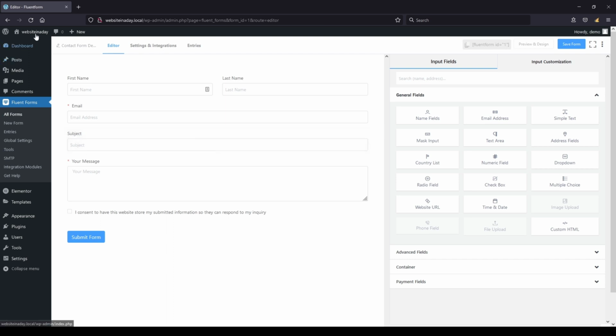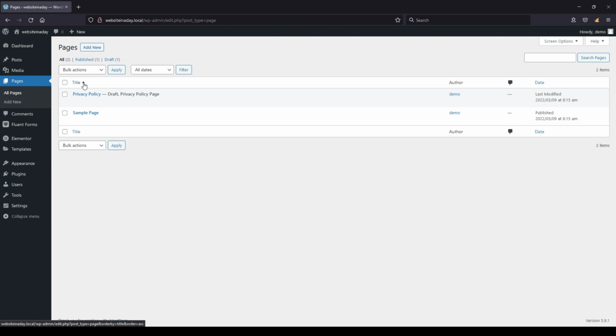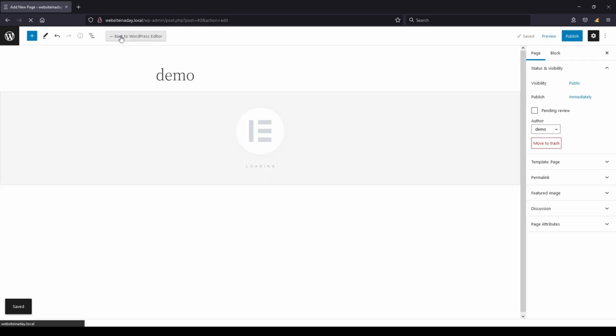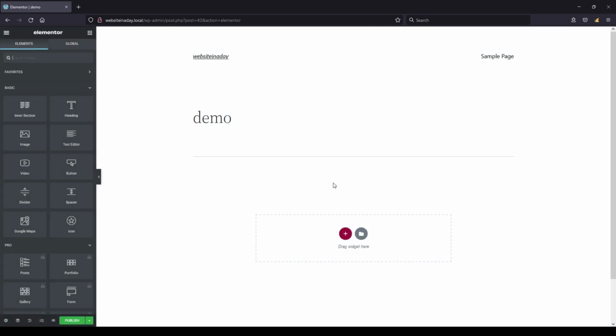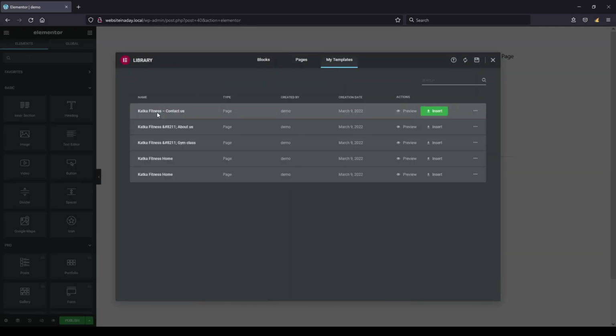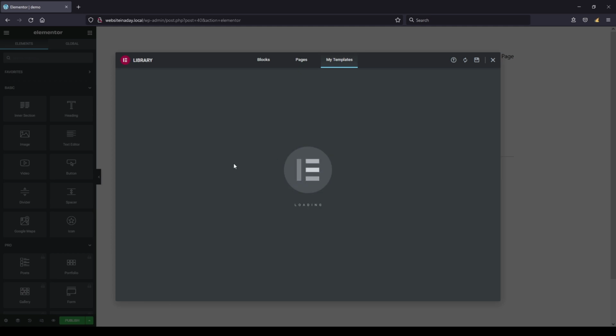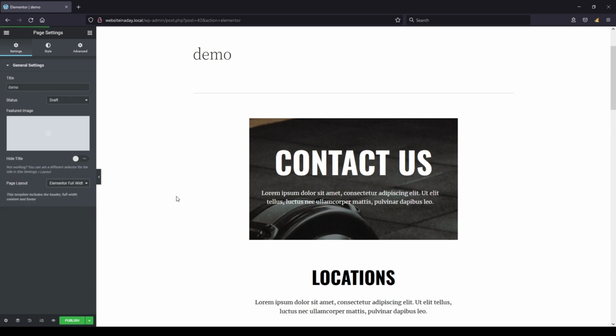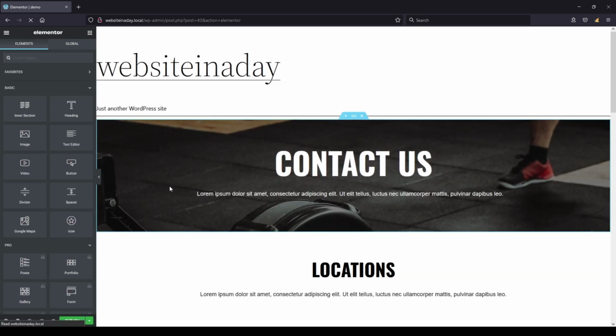Now comes the magic. So if we start a new page, this is a demo website, completely new, so let's add new page. And thank you, Gutenberg is not required. Let's call this demo, edit with Elementor. And I'm not going to go into all the little editing details with Elementor, because that is a completely different video. This is just for creating a contact us form. Let's just imagine for a second that this is a contact us page, and even for that we can add a template. I'm just going to use a contact us template. This is something from my Kafka template pack. Settings, page layout, going with the full width, just to make sure that it is working.